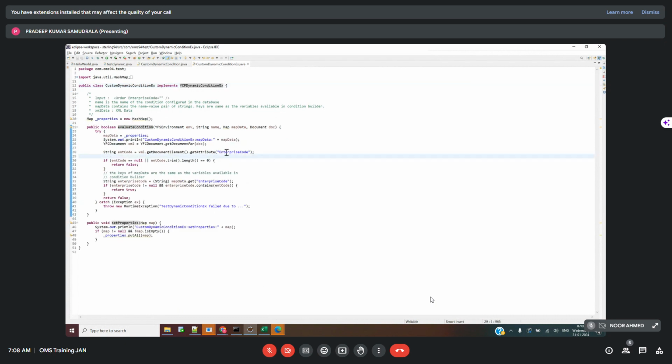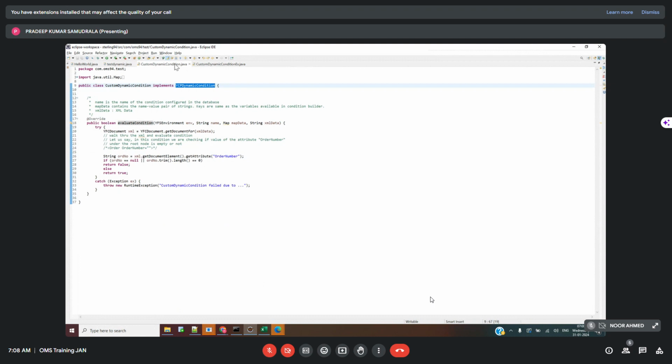So what is the difference between YCP dynamic condition and EX? For example, I want to check whether an enterprise code is equal to matrix or not. If I'm using dynamic condition, I'll be getting the input XML, and I have to get the value of that particular enterprise code.